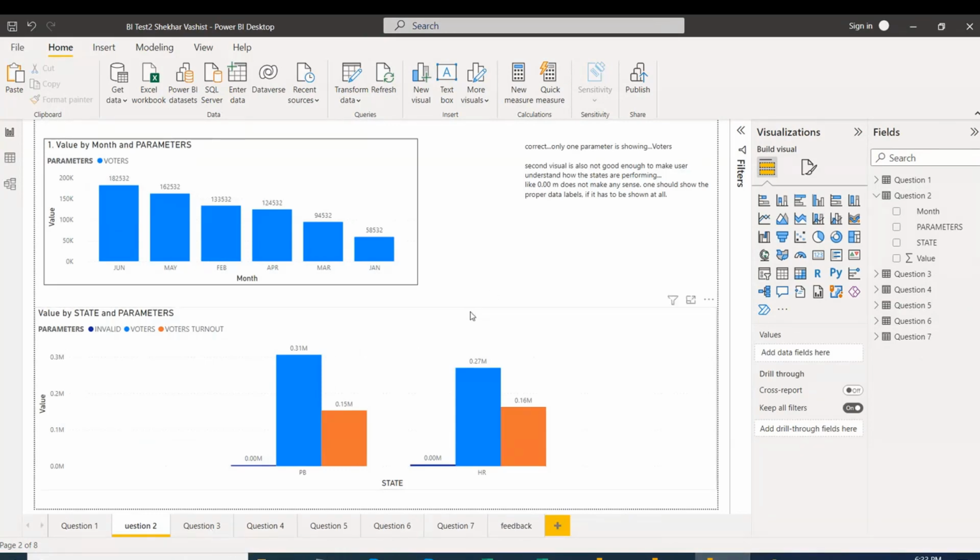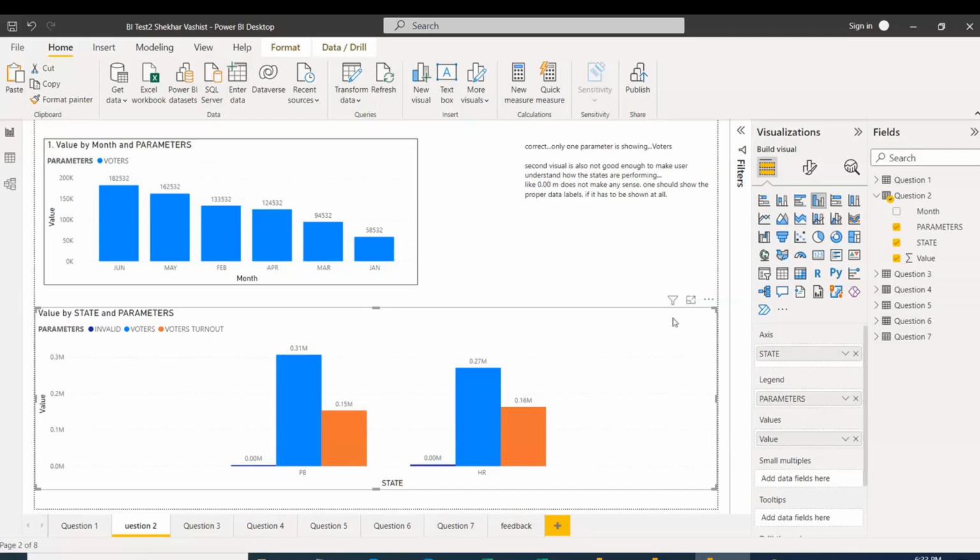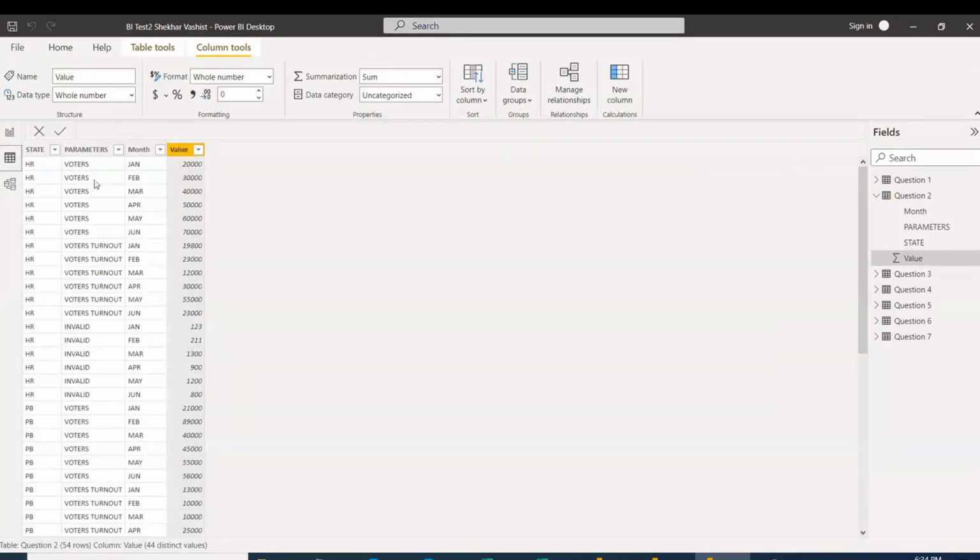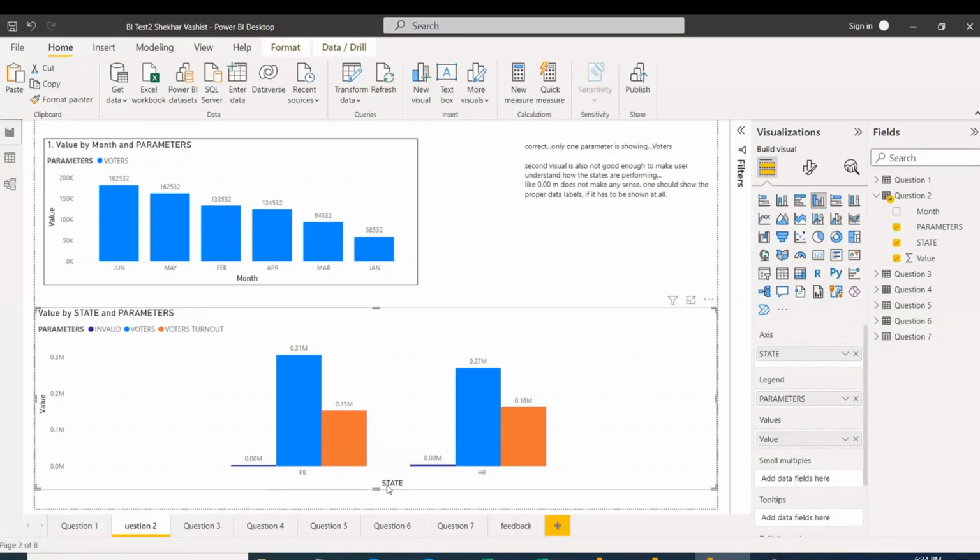Yeah. Okay. So here you see, we have put the state here and the parameter and the value. Okay. So again, what he's doing, he's using the same data, unpivoting. Because of which I can create here, put the state and the parameters here. Now, one thing which I did not like again, you see, of course, I understand that this feedback I've given value doesn't look good. Don't show all these things.